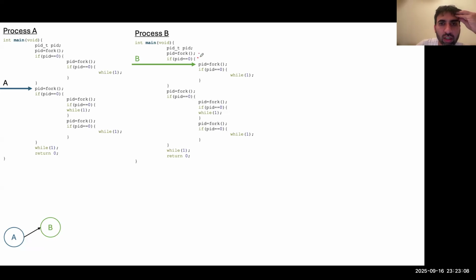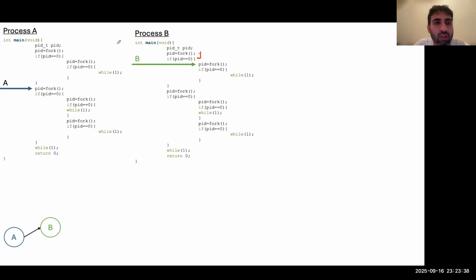Now we are going to freeze process A for the time being, and continue executing process B. Otherwise, if we execute both of them concurrently, it becomes difficult to follow the process tree creation. So we are freezing process A.